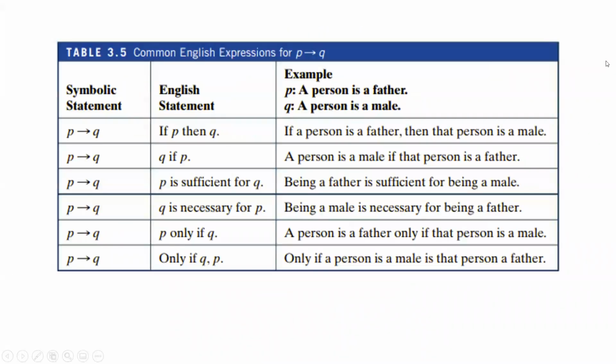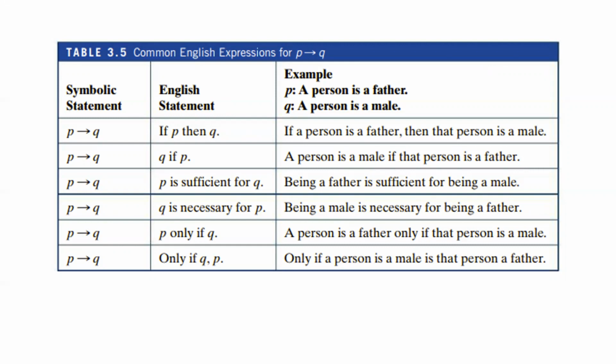So since if-then statements are so loosely used in the English language, there are a lot of ways we can express them, or a lot of ways they appear. The most common, or the proper way to do an if-then statement is: if, then the statement, then your other statement. So if a person is a father, then that person is a male. Now, confusingly enough, another way to say an if-then statement is Q if P. So we're just reversing the order there, but notice that the order of my symbols is still the same. A person is a male if that person is a father is not the exact same statement as above, but it's logically the same statement as above.